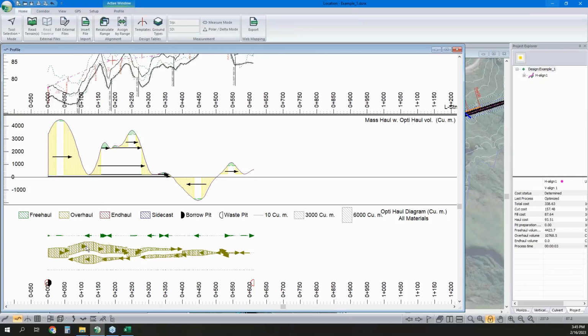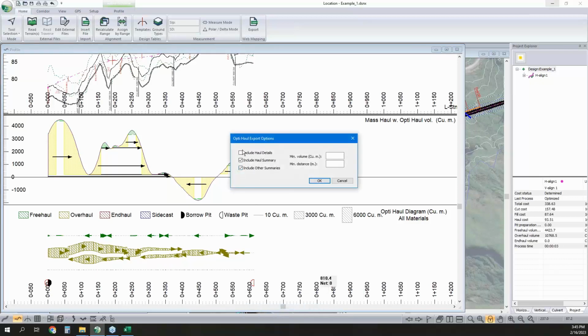So here the Opti haul is giving us that breakdown that accounts for our material requirements where they're necessary, but if not, it's going to just choose the cheapest solution for us. Now, if we want that tabular breakdown of what we have displayed here, and we can see by hovering here, we can copy Opti haul to clipboard. We'll include all the details here.